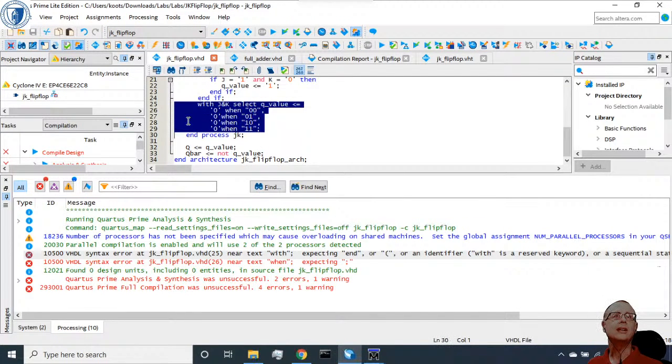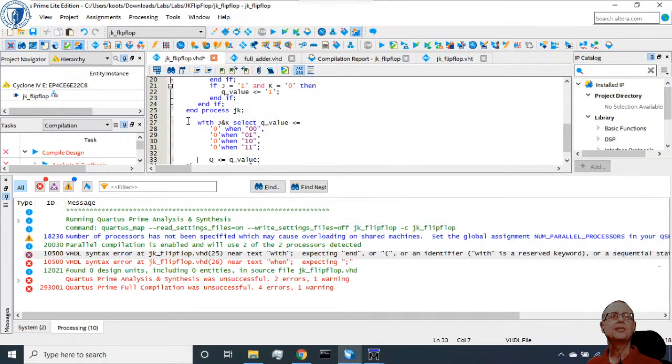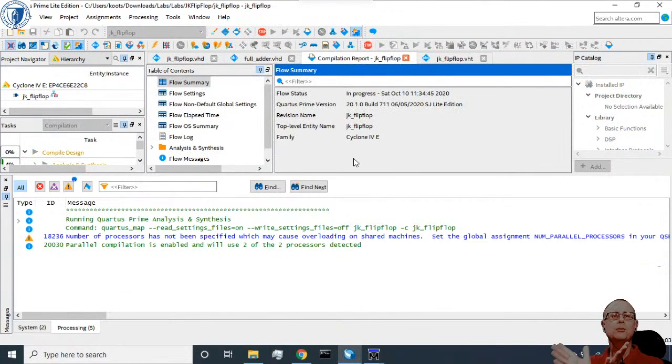Let's just take that code and put it outside the process. I suspect this will generate an error, but it'll be a different error. So I think what this is saying is you have to use the with-select outside of a process, so it's happening instantaneously along with everything else.